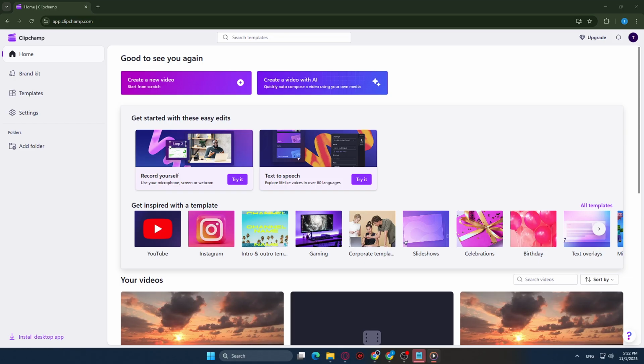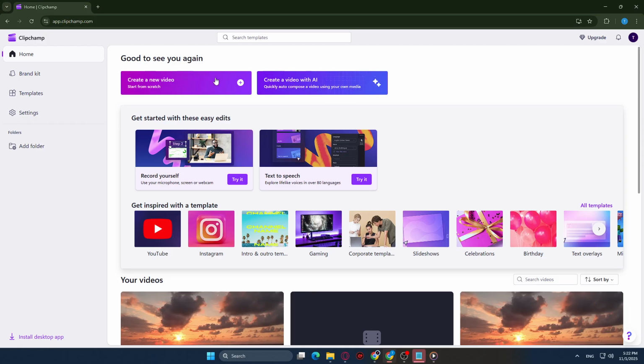First, we'll start by navigating to Clipchamp. You can do this by simply opening your web browser and typing in Clipchamp's website address. Once you're on the home page, you'll want to log in or create an account if you haven't yet. Fortunately, the interface is user-friendly, which makes the whole process a breeze even if you're new to video editing.